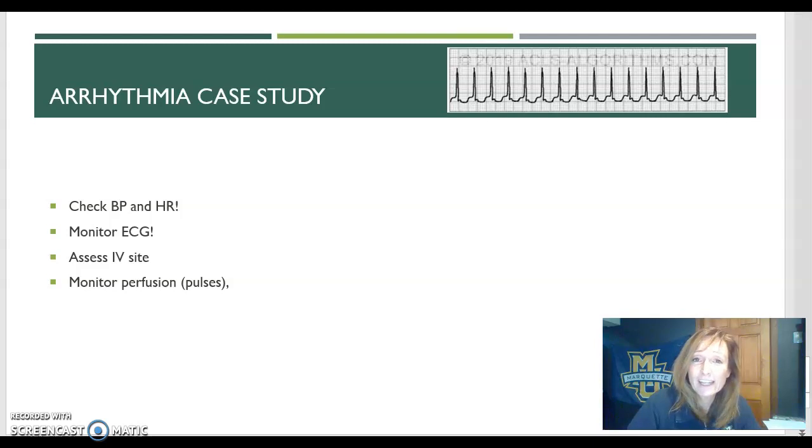Well, that's it for antiarrhythmics. So just remember the basics. You do not have to understand at which phases and where the sodium and potassium are moving for the different medications, but you do want to have a very good understanding of how you're going to think like a nurse while you are giving these medications, what kind of assessments are needed depending on the medication that is given, and what the indications are for each of those different antiarrhythmic drugs.